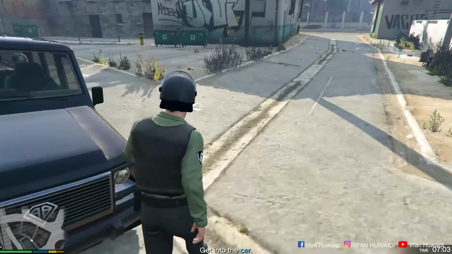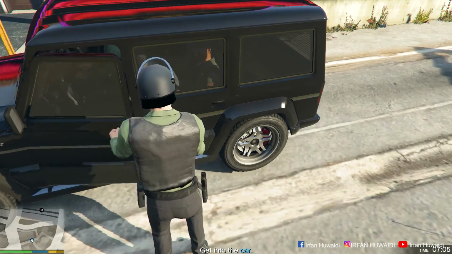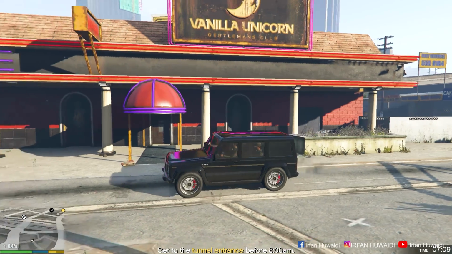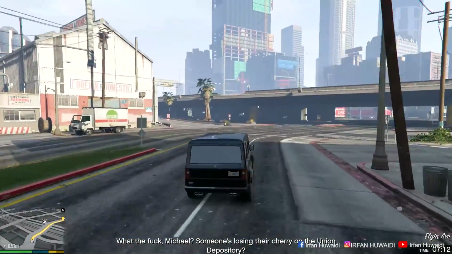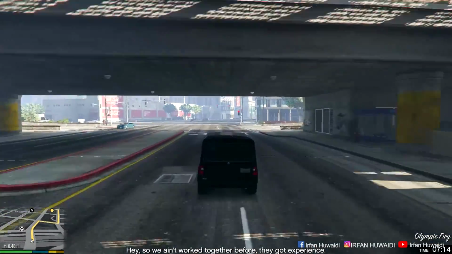Oke guys, kita masuk dalam mobil. Hey Mike. Tunnel entrance. Oke guys. Someone's losing their cherry on the Union Depository. Hey, so we ain't worked together before. They got experience. Okay, kita ngebut.